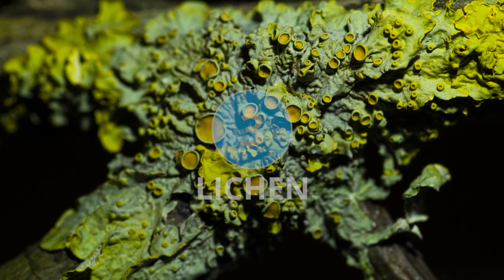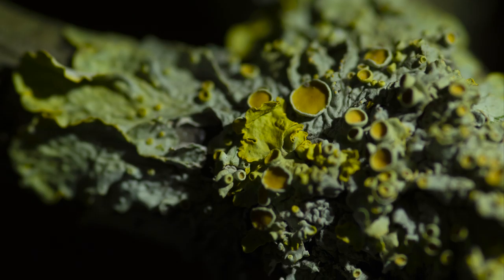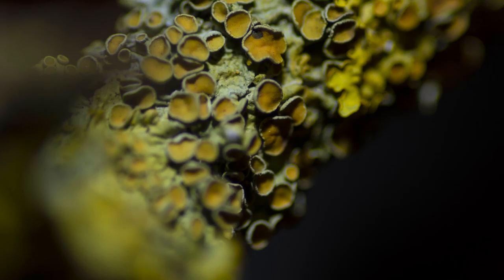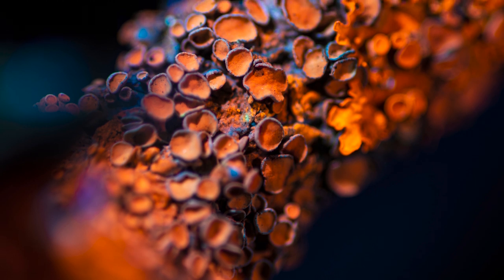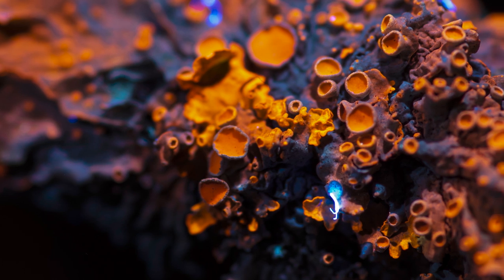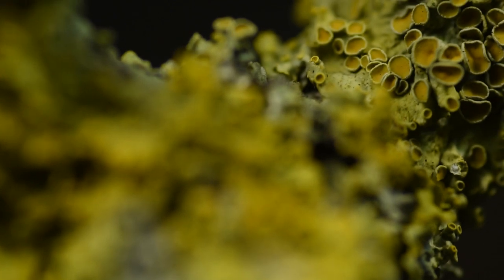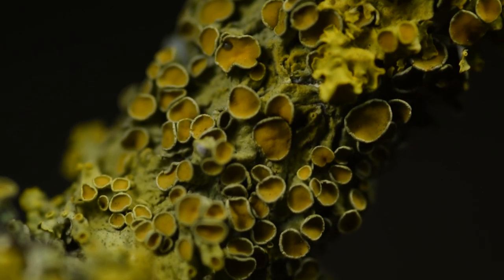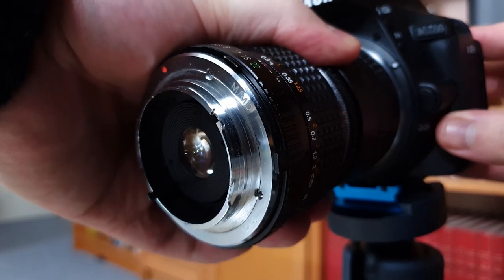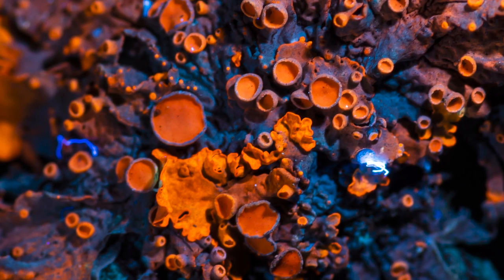For subject number three I wanted to include something from the natural world. We shoot a lot of flowers here on the channel, but lichen was a very surprising subject so it's made this year's list. What you're seeing here is some common orange lichen shot under normal and UV light. When you expose this stuff to pure UV light it glows in beautiful oranges and blues, which is not something that I expected when I grabbed this branch from the garden. To get even closer we used a reverse lens setup to explore the strange alien landscape created by the lichen on this twig.